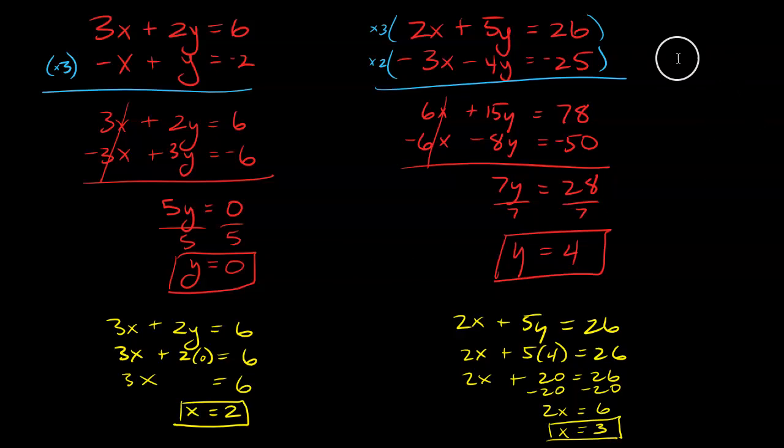For the second problem, I chose to cancel the x's, but you absolutely could have picked to cancel the y's. The top one I multiplied by 3, the bottom one by 2, and I didn't even have to worry about negatives because the bottom one was already negative. So I ended up with 6 and negative 6. But that is an issue: you just have to make sure that one's positive, one's negative. And from then on, it's all kind of normal stuff. The beginning of these problems is where probably most of you had issues or difficulties.